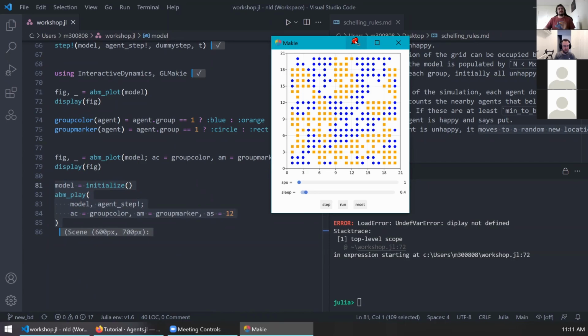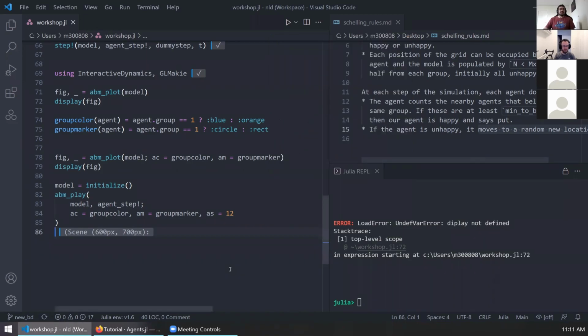So plotting with agents is really simple. It only takes you 3 lines of code, and you have full flexibility over these properties. You could, in fact, make each single agent a different marker, and probably not very useful, but you could do it.